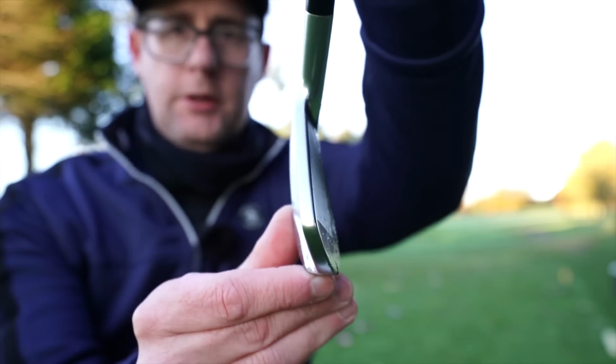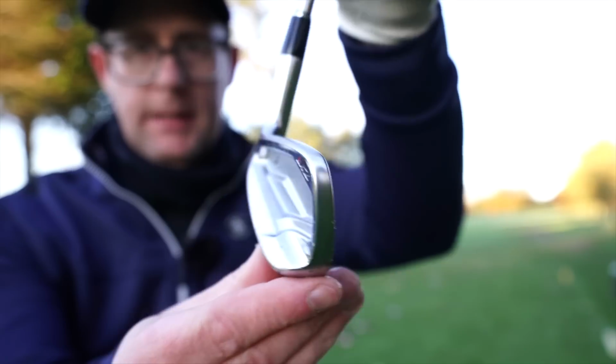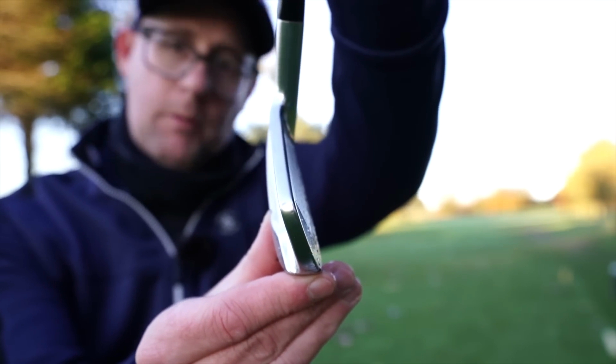So the 4-iron, you do have to be Brooks, unfortunately, to play this kit. I mean, there is help, obviously, but the 4-iron I'm looking at and just think I want my hybrids back.